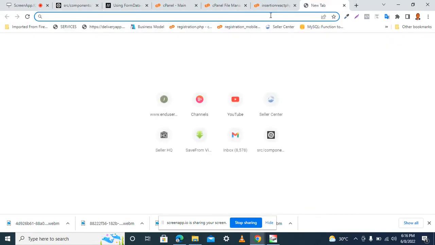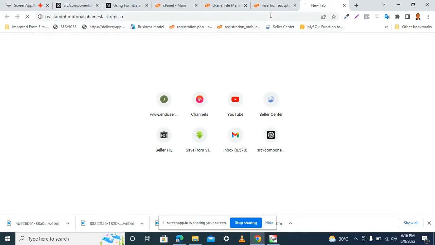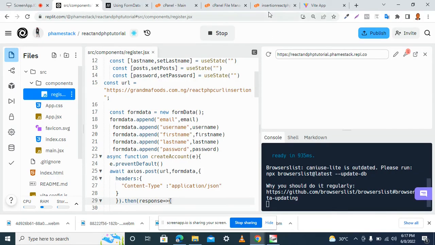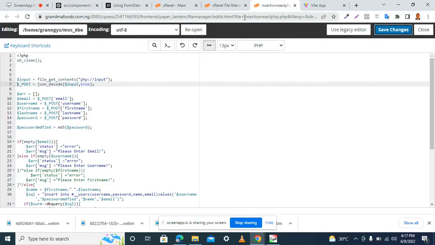Let me open another tab. Okay, let me change this to the insertion react PHP file in our backend. Let me comment out this and this, since we are not working with file_get_contents and json_decode now.